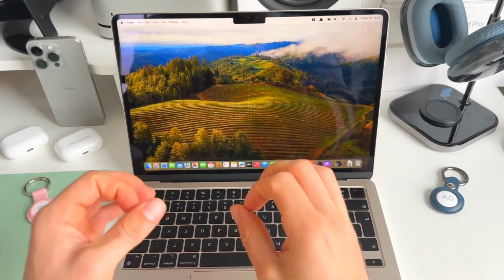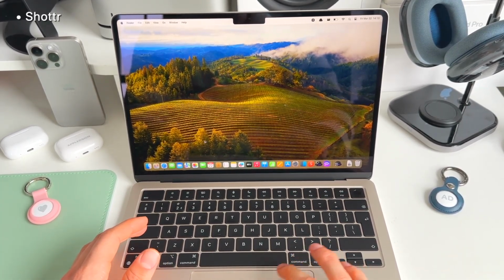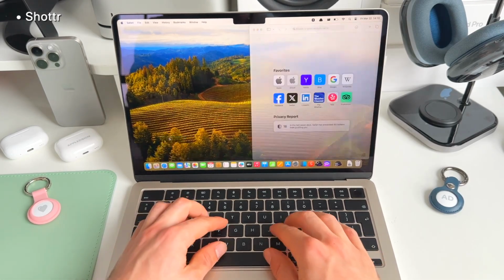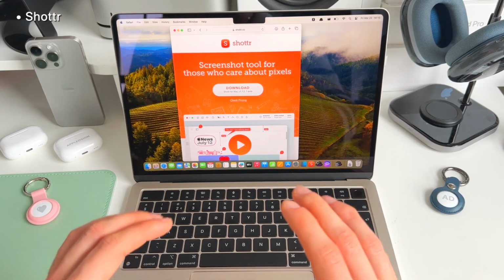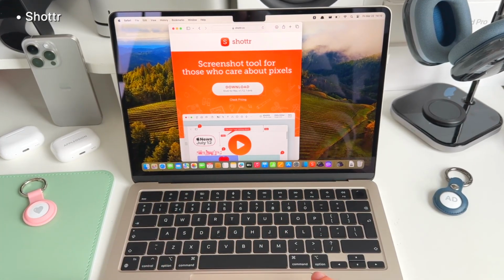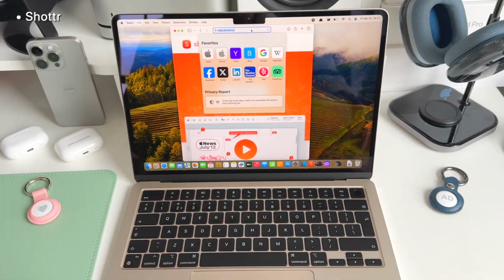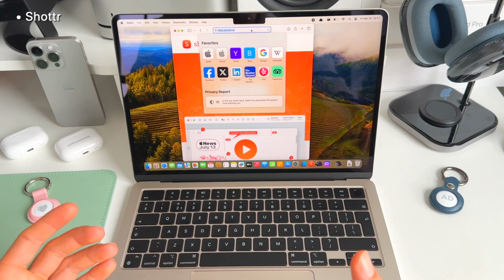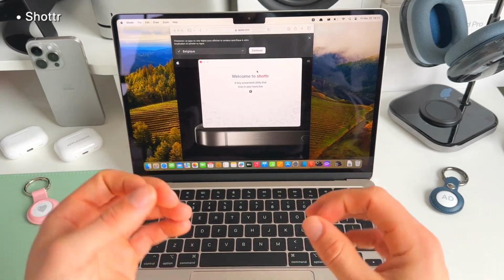Okay, so the next app we need to cover is called Shottr. I've already downloaded it. Shottr is also free to download, and you can find it at shottr.cc. There's also a premium version, but the free version is so insanely powerful. Basically, Shottr is screenshots on steroids. I really hope that Apple will implement some of these features. But basically, yes, Shottr is screenshots on steroids.